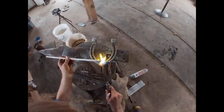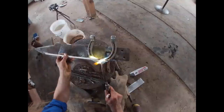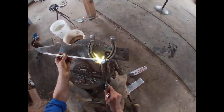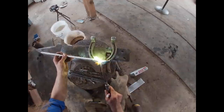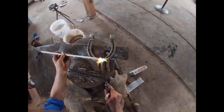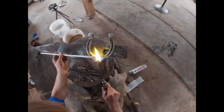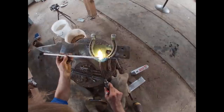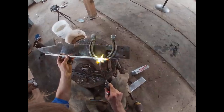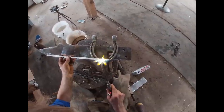When you're done, do you cool them or do you let them cool by themselves? I let them cool a little bit by themselves and then I'll put them in water. Don't want to cool them too fast. Except for that last batch that you put on, they held really well. So apparently it can go bad? Yes, it can. That last batch was a bad batch of drill tech. Usually you've done really well.